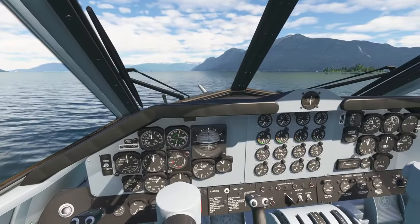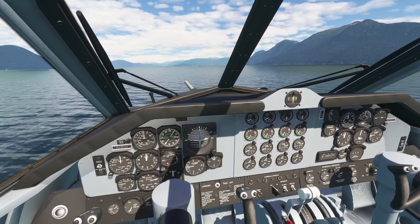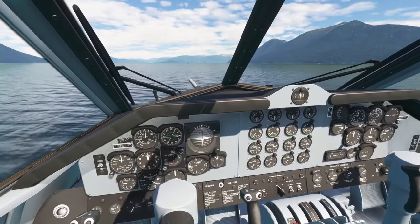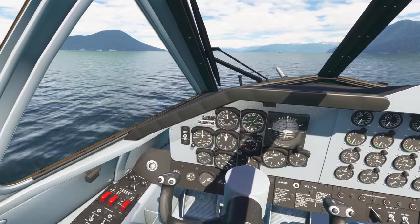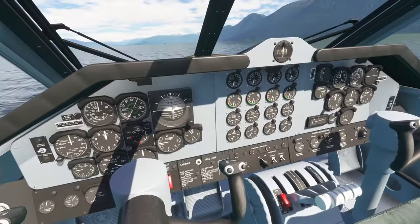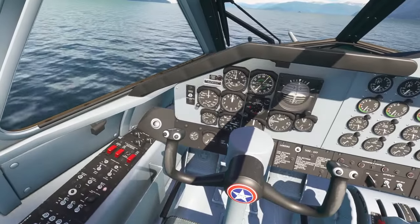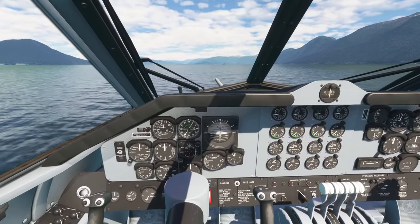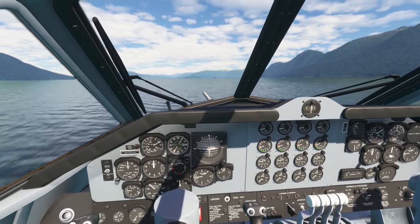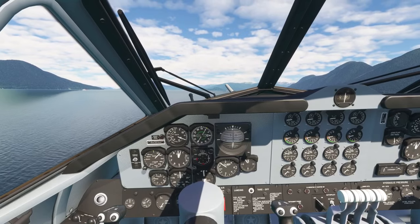As I advance the throttles I can just use rudder pedals to steer. For takeoff, nose up trim needs to be at 50% and full flaps are required. The manual describes there's going to be some bouncing and porpoising due to the sim's water physics, and it advises not to force it off the water but just let it ride and pull itself off the surface. Getting some porpoising — giving it gentle back pressure — and away we float. Nice and easy. Pulling those flaps in now.